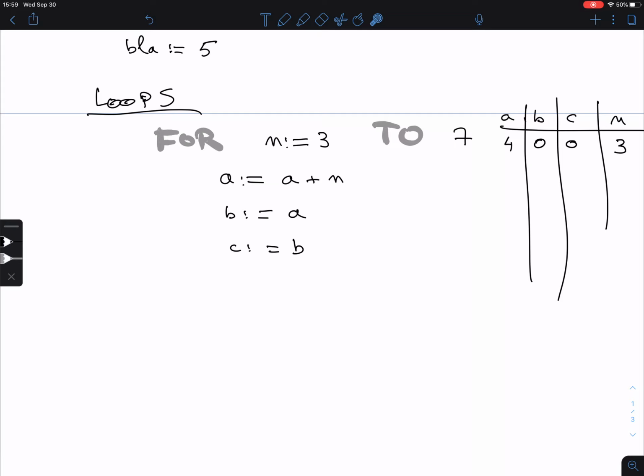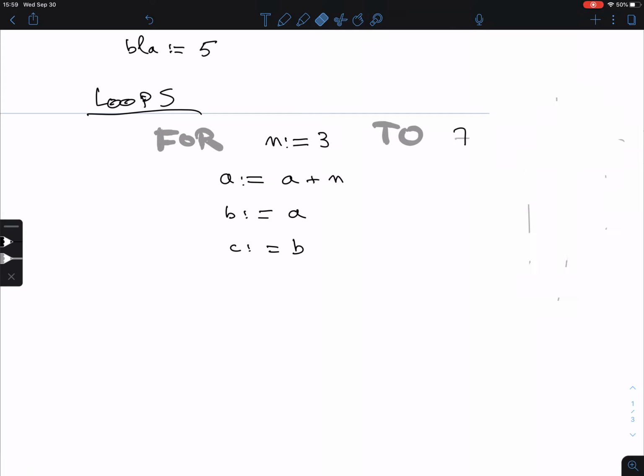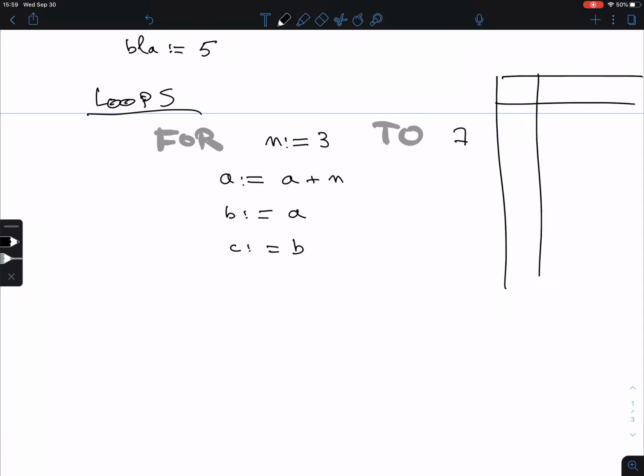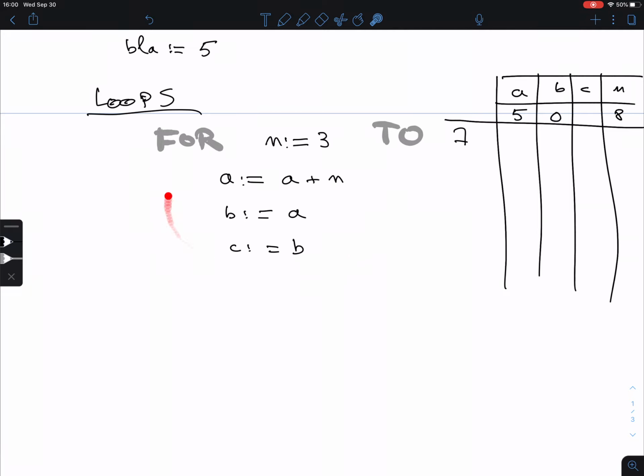Okay, so let me back up a little bit to make my point more clear. So here are my registers again. The variables that we're going to have are A, B, C, and N. Suppose A had value 5, B had value 0, C was not declared yet, and N had value 8. This is before the program runs. Now, before this particular part of the program is carried out, we start this. What happens here? This makes N equal to 3. So whatever N was, it doesn't matter, N becomes 3. It doesn't do anything with the rest, so everything is copied. All right, so this is at the beginning of the loop.